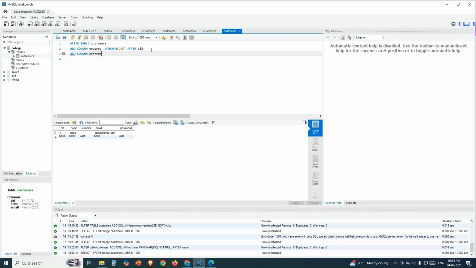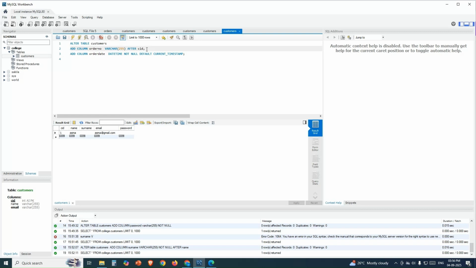Add column order date, datetime, not null, default current timestamp. It should be a comma here.